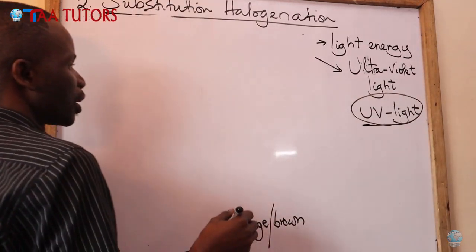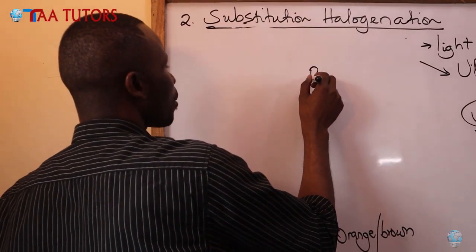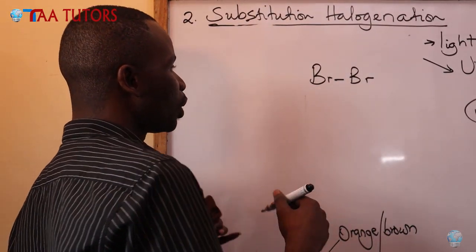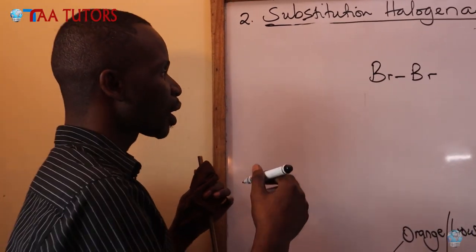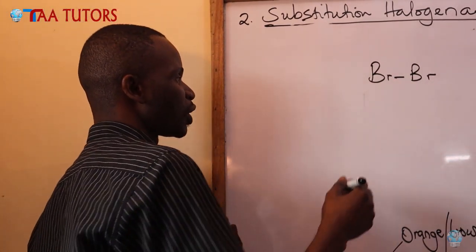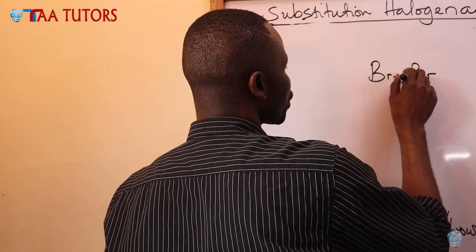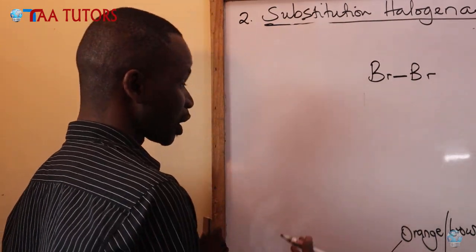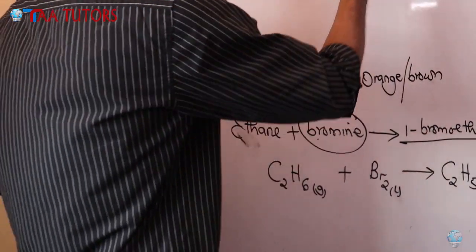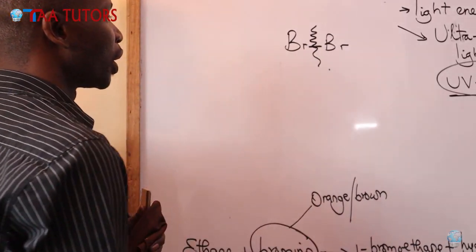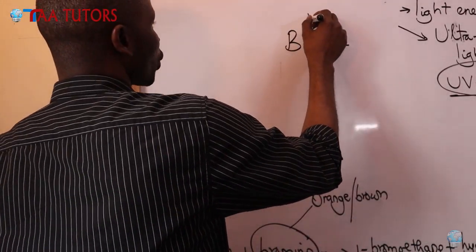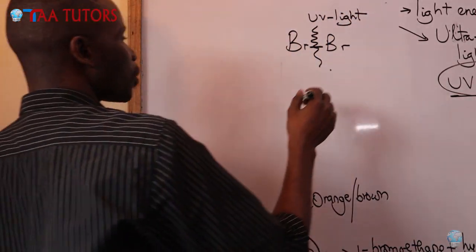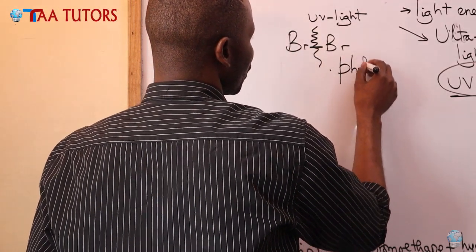Why do we need that UV light? UV light is needed to overcome the bonds between the halogen molecule, for example, bromine-bromine. We know that the two bromine atoms have equal electronegativities. It means that this is a purely covalent bond, which actually is very strong. So for it to react with something that is saturated, like we said that alkanes are saturated and relatively inert, we need to do away with this bond here. This bond, we need light or UV light to break it. So this is one of the reactions that require photocatalysis. See, it's photocatalyzed.